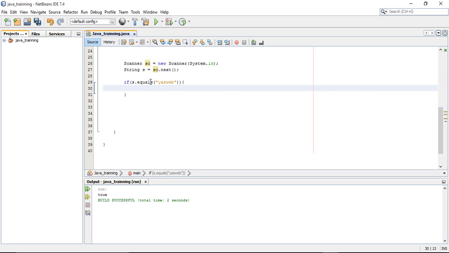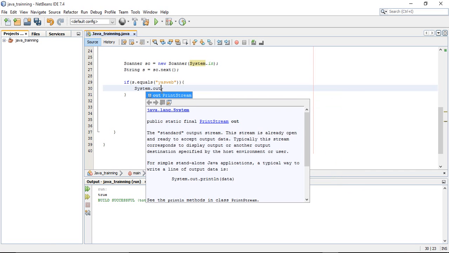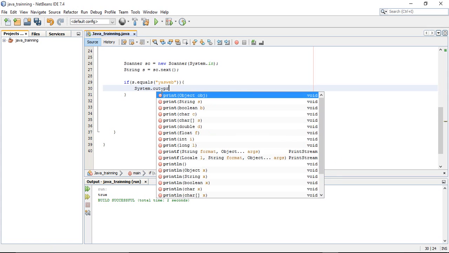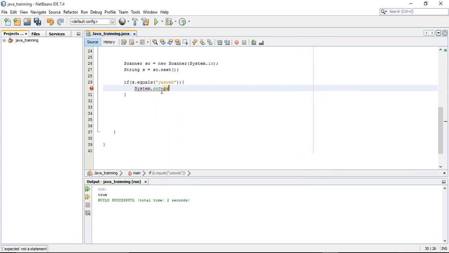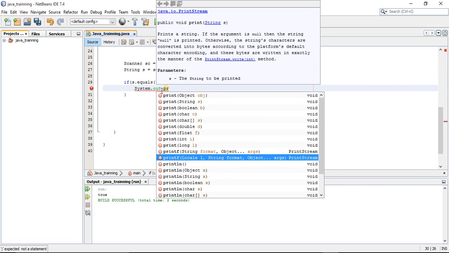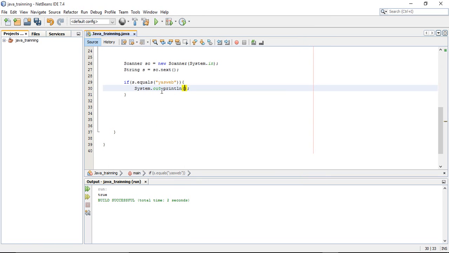If this condition is true, we will see this System.out.println, print or println, it doesn't matter, as you wish. And here I will say you typed yes web.